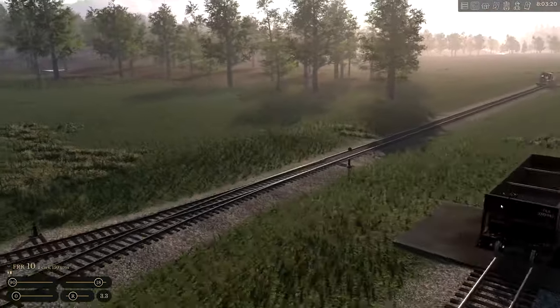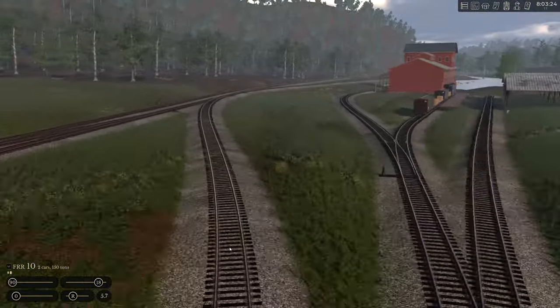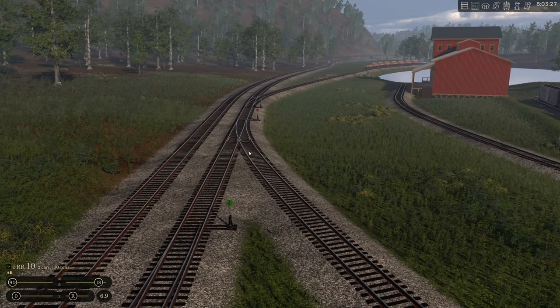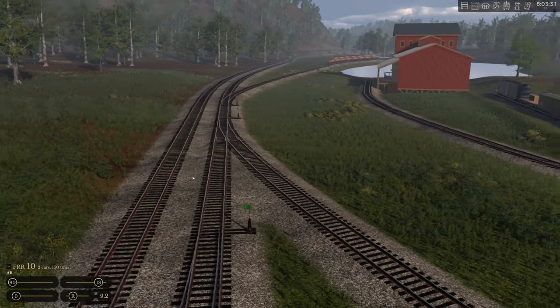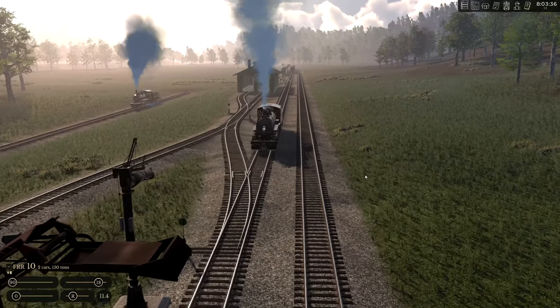See how mixed up I can get doing two locos at once. Get that up and back up. And then we'll just have him wait. Right here, if I throw that switch, he'll stop. Meanwhile, back at the ranch.